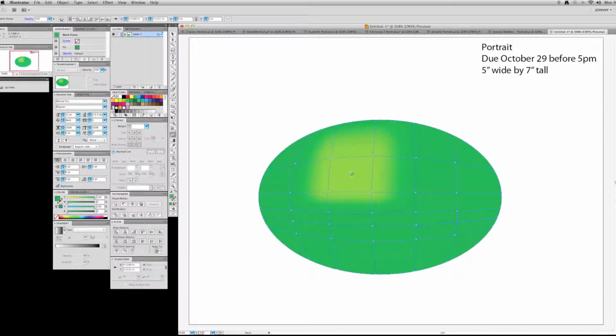Now what's going on here is you've got 100% of that color in this square. From edge to edge, that shape there is the color that we've selected, this green. And then between this point and this point is the gradient. It goes from 100% of the color to 0% of the color. So let's say we want a real dark edge, a real dark part here, and you'll see 100% color filling that mesh there, and then it gradients to 0% of this color in all directions. You can see right here it does the same thing.